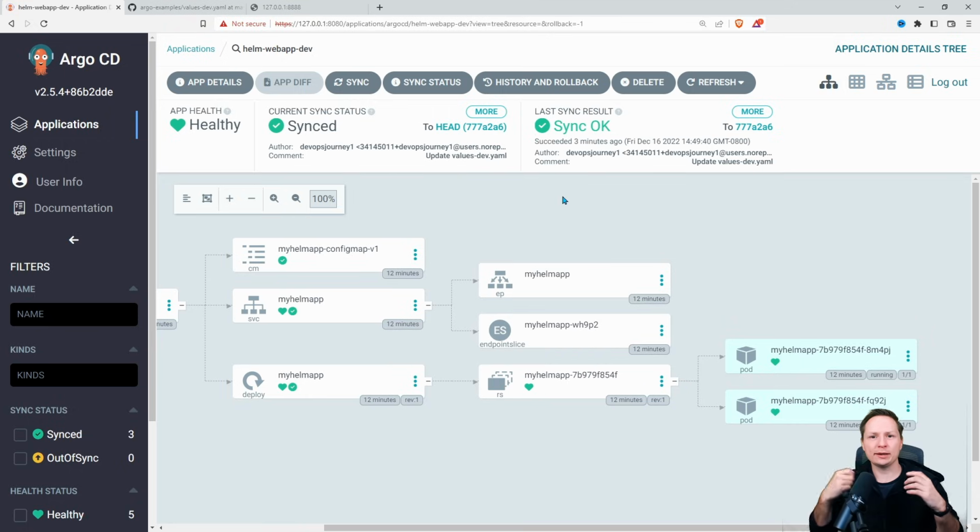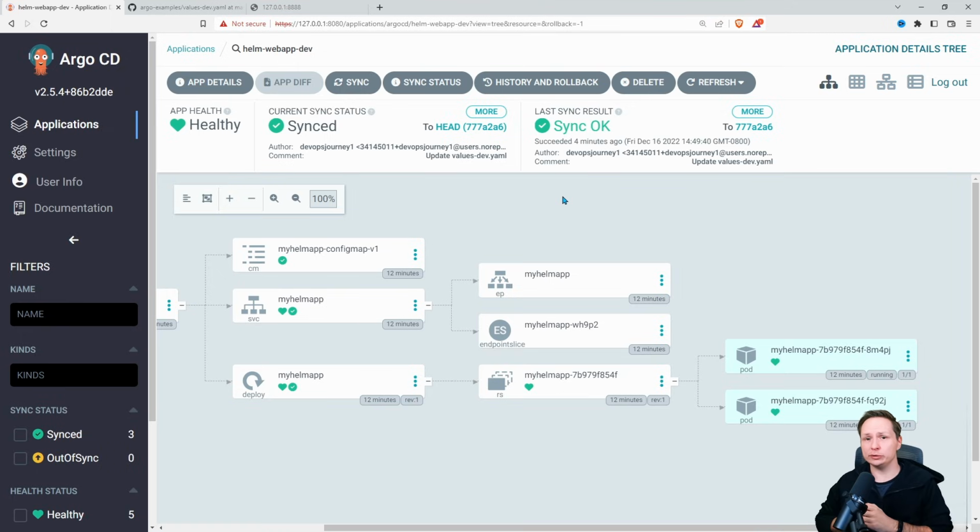All right, so the next thing I want to show you is how you can actually roll back using ArgoCD. So right now we're in a state where we made changes and now we have 2 replicas, but our original configuration had 5 replicas. So let's pretend that this was a bad configuration change that we put in and it's affecting production, and we really need to revert back to our old configuration.